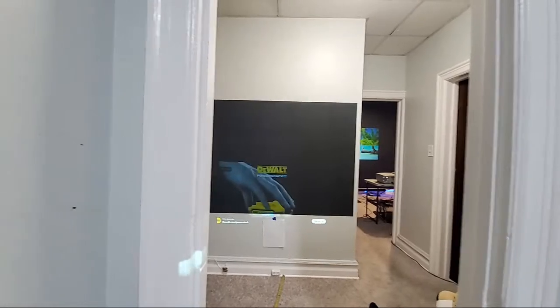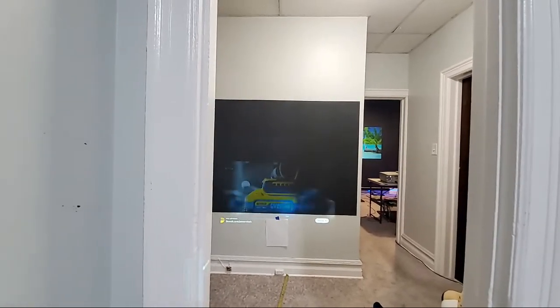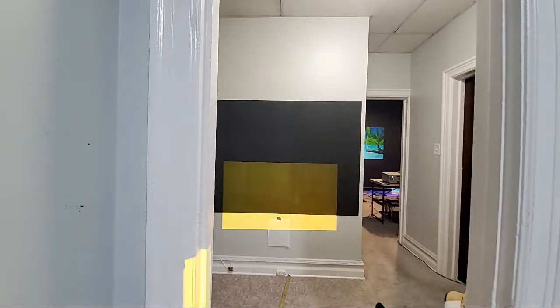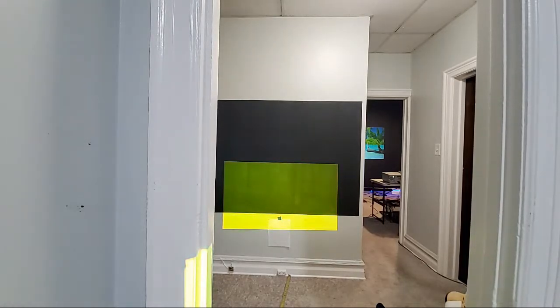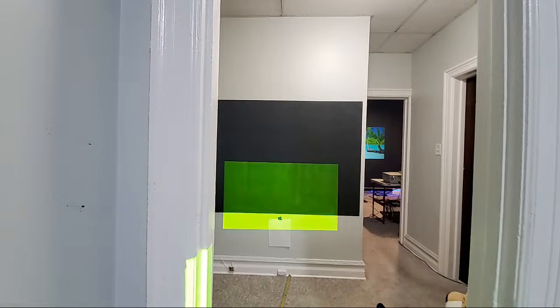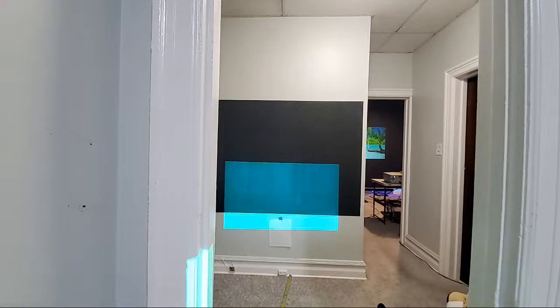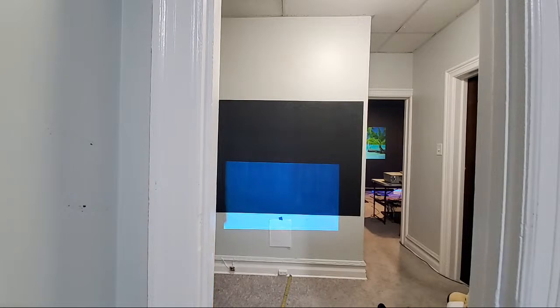Look at it, it can't even pick up the commercials correctly. This is why gray screens and white screens are absolutely horrible for your business, because in a business, you are not going to be in a dark, ambient-light-controlled environment. That's why the screen paints are outdated. Where are you going to use a gray screen? White screens don't even pull up properly in a fully lit environment. So where in the world is a gray screen going to help you out in an environment like this?